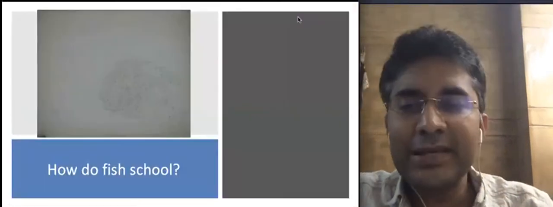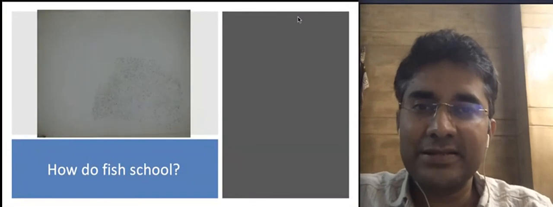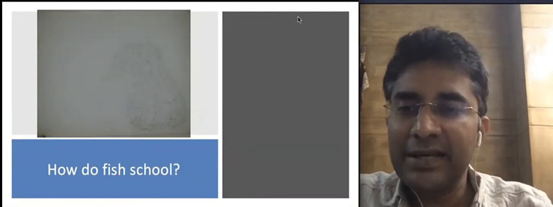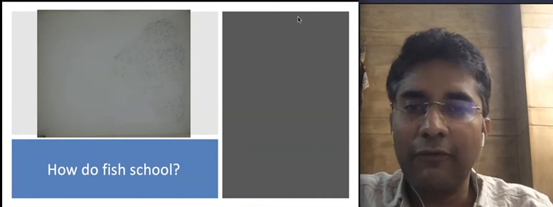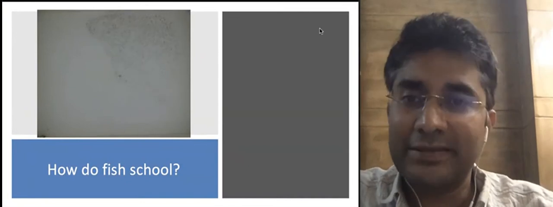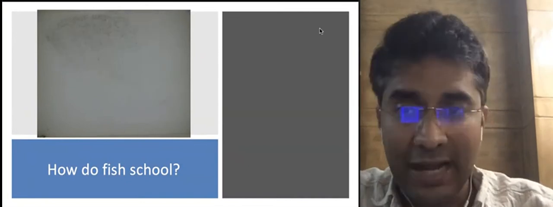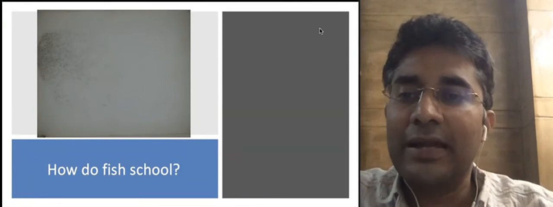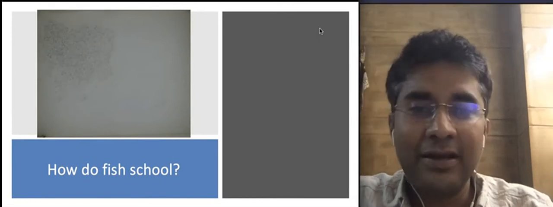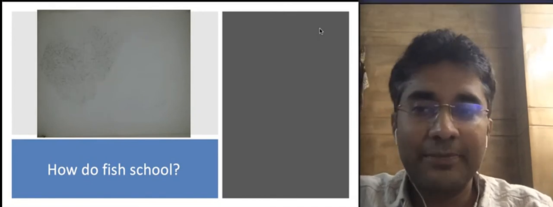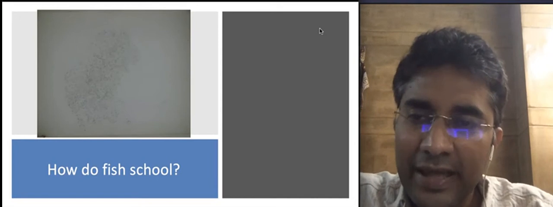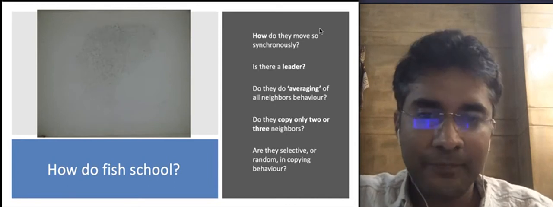Okay, so here is an example from a recent study in our lab to show the kind of work we do. For example, here you're seeing a video of fish schooling in a tank in our laboratory, native to southern India on the western coast. And if you put them in a fish tank without any stimuli, they begin to show these patterns. We ask, how do these fish exhibit this schooling behavior?